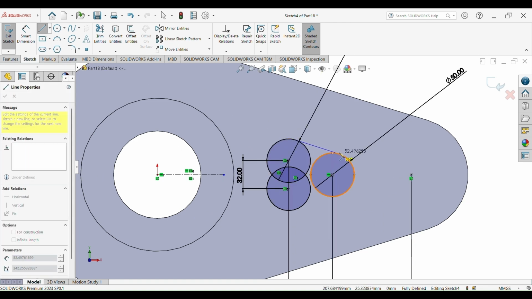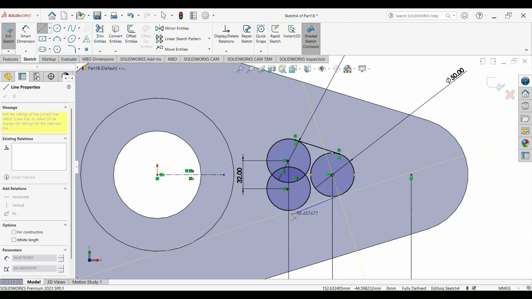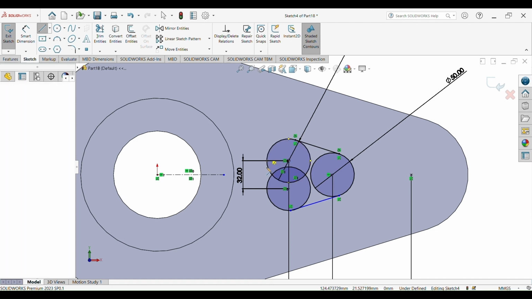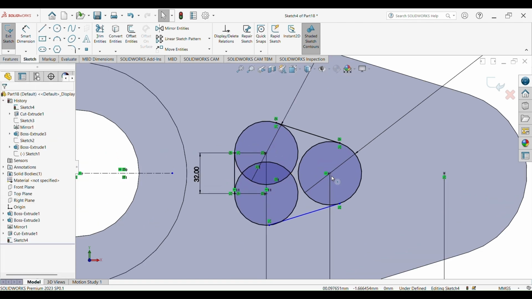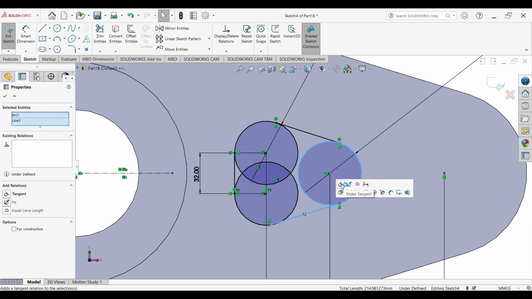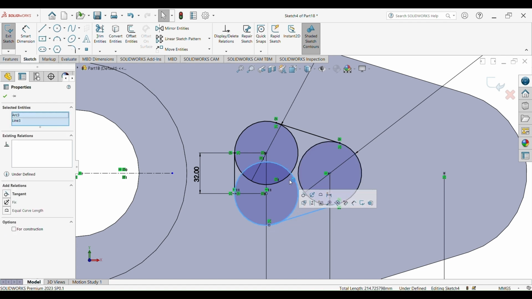So draw 3 tangent lines. Make sure the lines are actually tangent to the respective circles. So select this circle and this line. Make it tangent, this circle and this line, make the relation tangent.